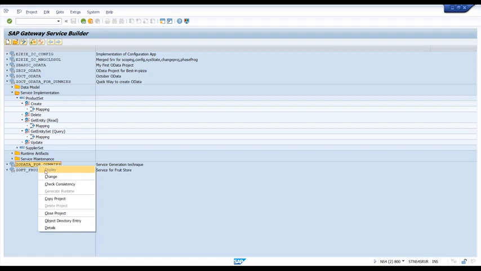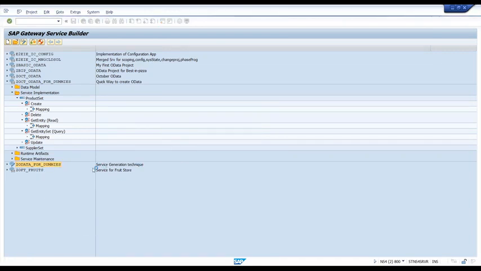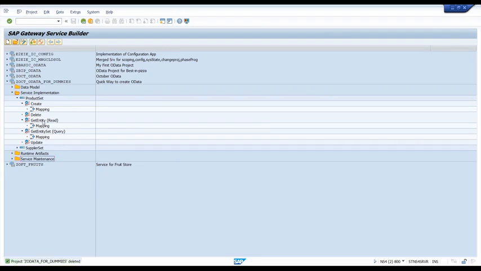Let me remove this Z OData for dummies, which is actually not the right one, in which we have made the mistake. I should delete this project. Gone. And now I'll do it here. You see, guys, that was a problem. I'll just do it a little faster now.